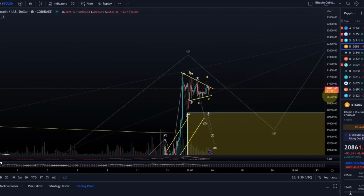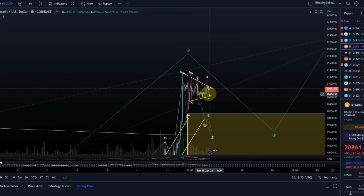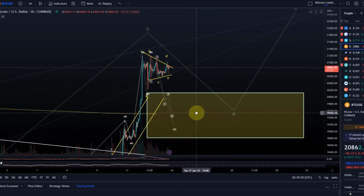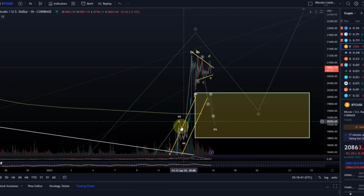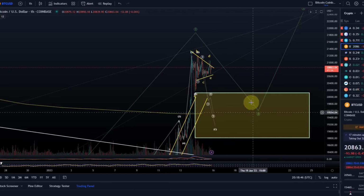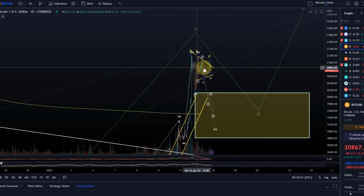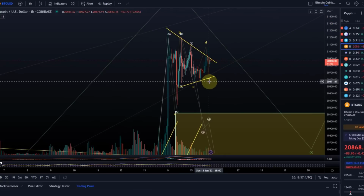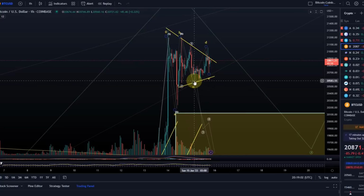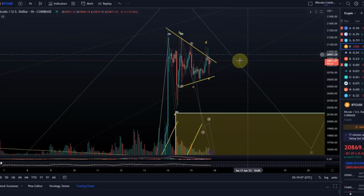And I'm going to go with a triangle view now because we see this sideways action, and when you see a triangle like that, in this case a contracting triangle, it would suggest that we do not go into this wave 4 support area. That is the support area that you would find likely for a normal ABC or WXY structure. But as long as we have sideways movement and as long as we are holding the low of the C wave, which is at 20,550, as long as that is holding, I would go with the idea that from here we have a chance to directly break to the upside.